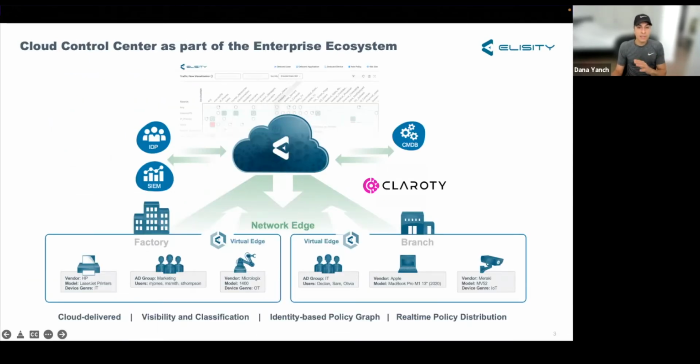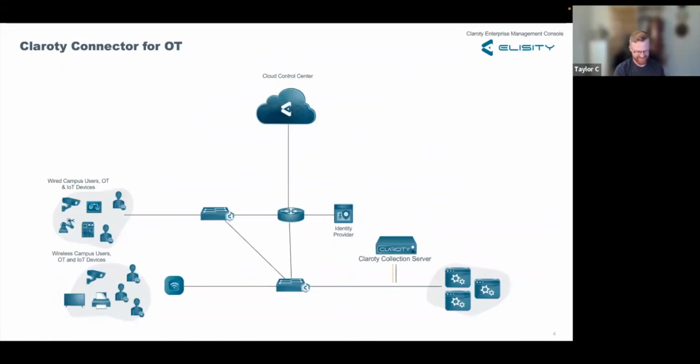Now, while Elisity's device identification engine is great and can be completely standalone, we also integrate with third-party industry-specific identification engines and CMDBs such as Claroty, Dragos, Medigate, ServiceNow, Tenable, and many others using simple API-based connectors. This allows us to enrich our asset inventory and get a bigger and fuller picture of what's out there on the network. For the purpose of this demo, we'll be focusing on the Claroty connector example. So the next set of slides, I'm going to jump into our Claroty integration at a high level. Here's how the integration works.